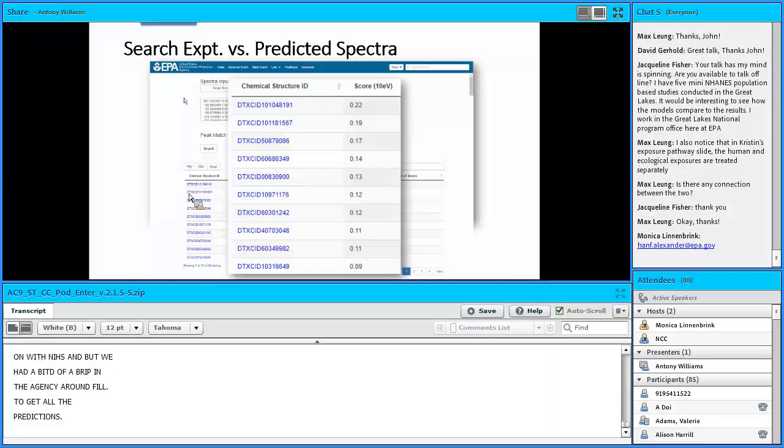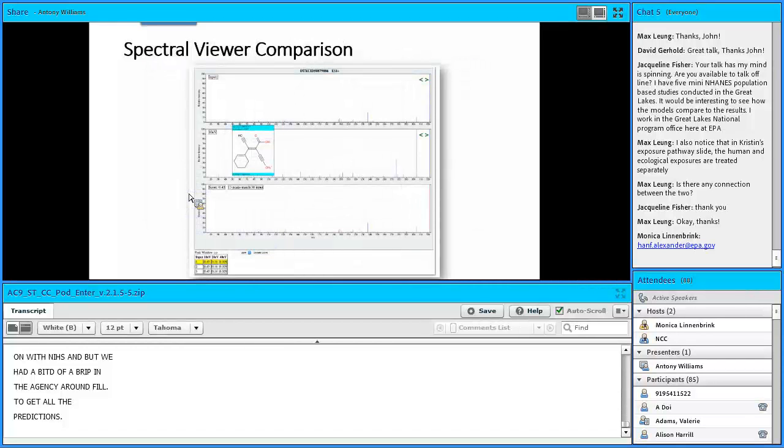The CID level will be linked up to the viewer, and then you will be able to see the experimental spectrum, the predicted spectrum, and the comparison match factor. Every one of those fragments actually has an associated ion, so the interface itself allows you to hover over any of those particular peaks and you will see the individual fragments that have been predicted by CFM-ID.